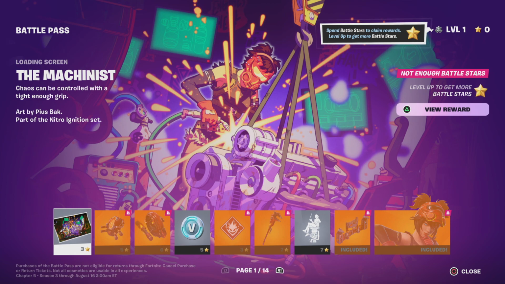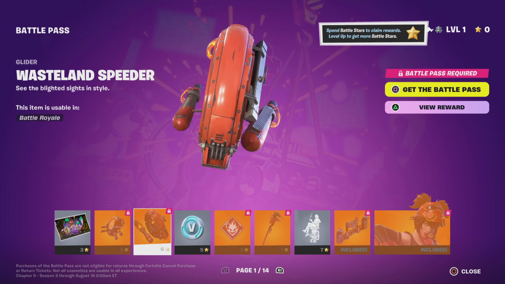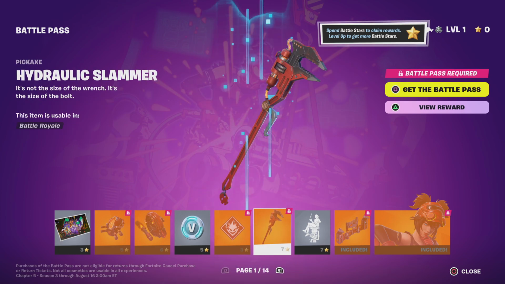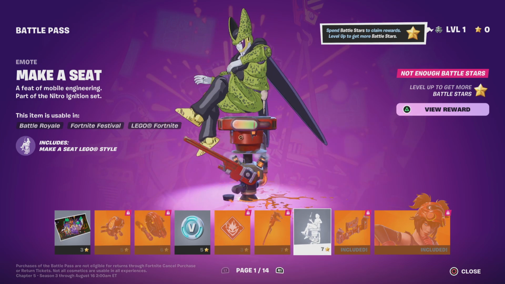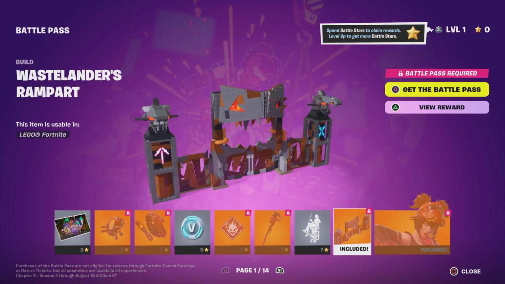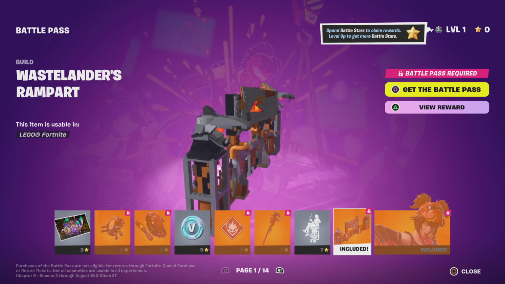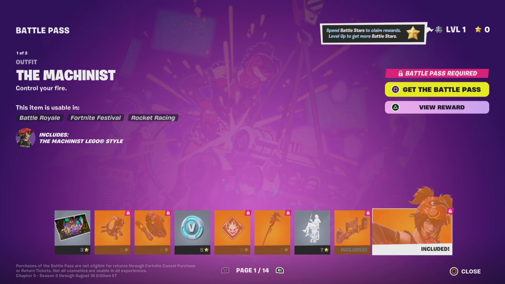Alright, page one is the Mechanist. Ignition pack. The Wasteland Speeder. V-Bucks. Emoticon. Hydraulic Slammer. Make a Seat emote. The Wastelanders Rampart. Alright, so they're adding Lego stuff to the Battle Pass. I don't think anyone really plays Fortnite Legos. I mean, Lego Fortnite kind of died as it released.